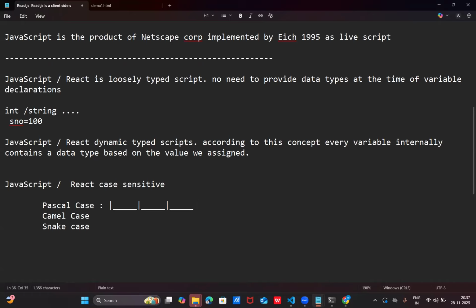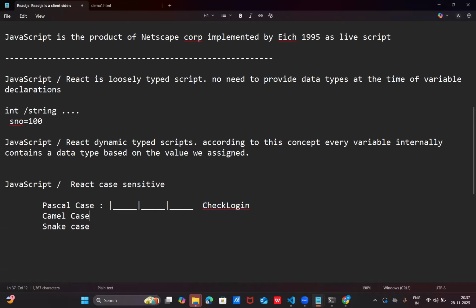For example, one function I'm creating, CheckLogin. Here, Check is one word, Login is one word. Like that, you need to follow this case. Means every word's first character is a capital letter.